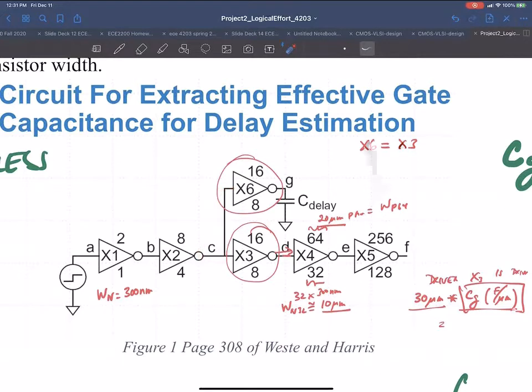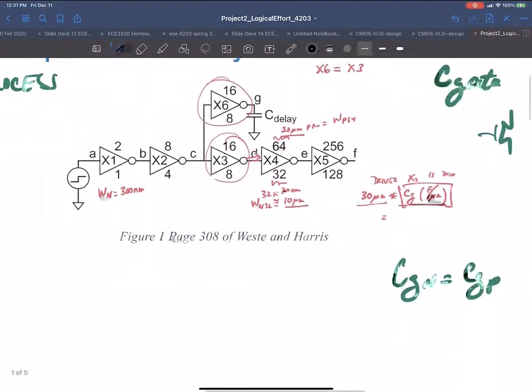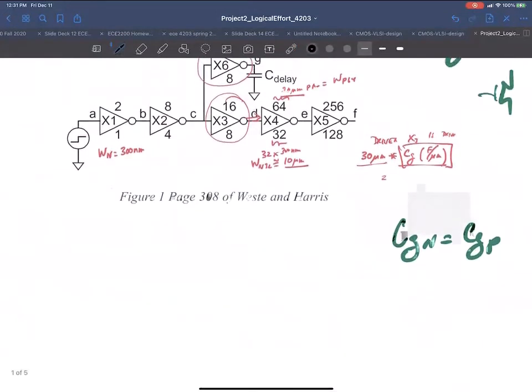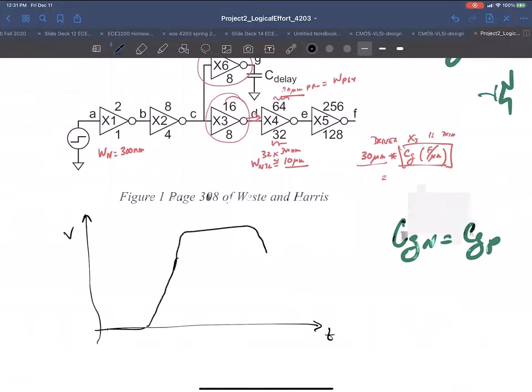Okay, so if you start playing with the value of C delay up or down and look at, if I plot as a function of time, let's say I plot the node D. It's going to do something like this.